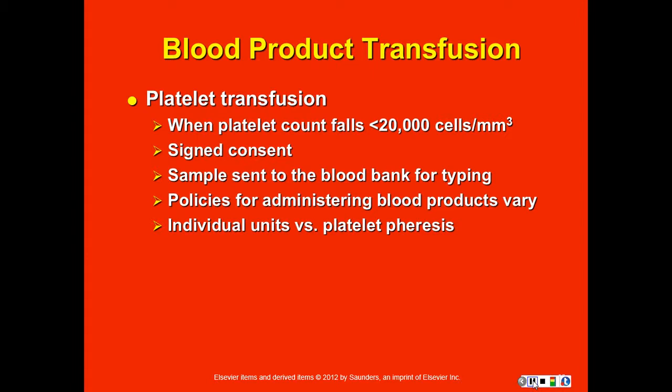There is special platelet tubing that you administer platelets with. It prevents it from sticking to the inside of the tube. And when you give platelets, be aware that your patient may have fever and chills, but it is not a true reaction to those platelets. Not like when you think of a blood reaction. Fever and chills.